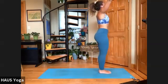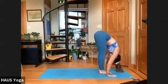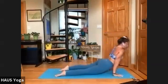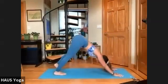Last sun salutation. Add anything you want here. Inhale, Utkatasana. Exhale, fold. Inhale, halfway lift. Exhale, step or jump, chaturanga. Inhale, up dog. Exhale, press back, downward facing dog.